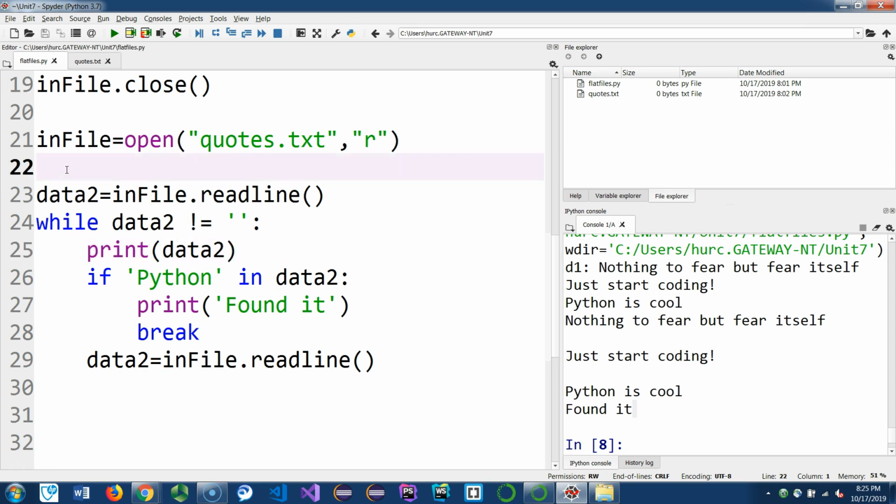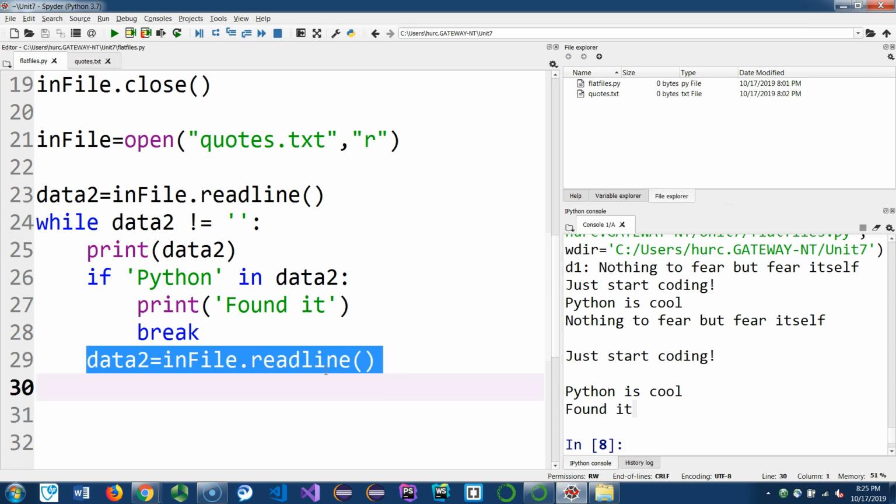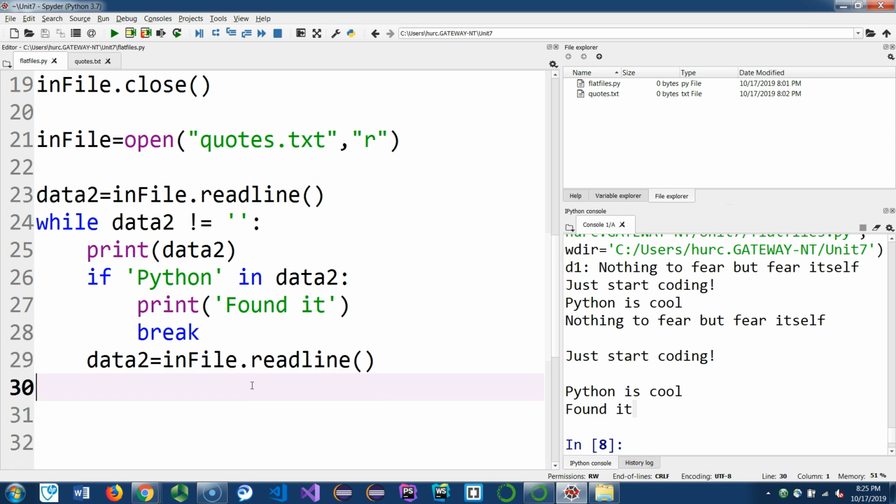Okay, so we use a while loop to check that file line by line, and then you have to increment, like you said, because the while loop needs that increment to make sure we exit out of the loop. You can also use a for loop. You'll see that the for loop will look kind of similar.